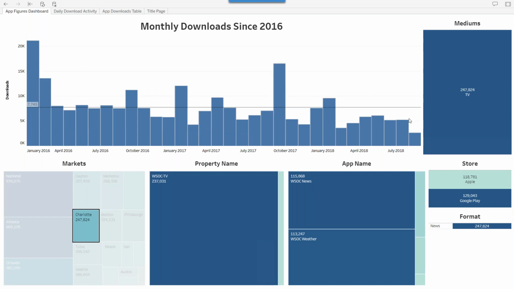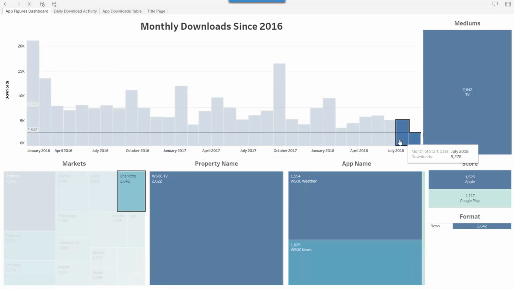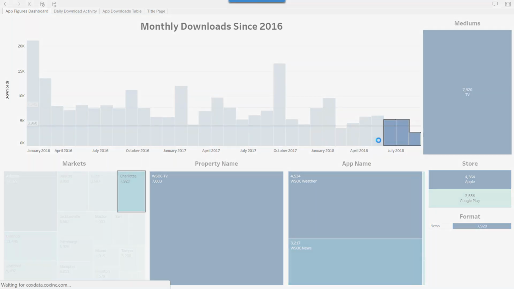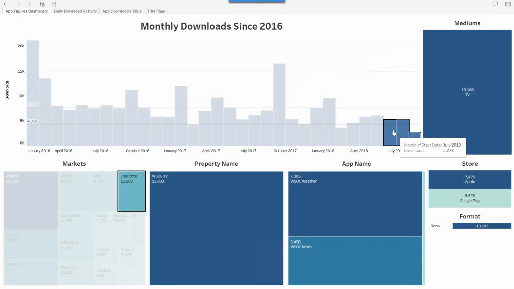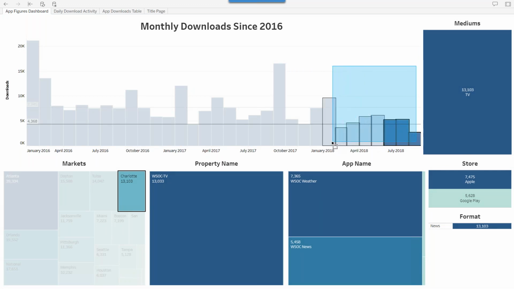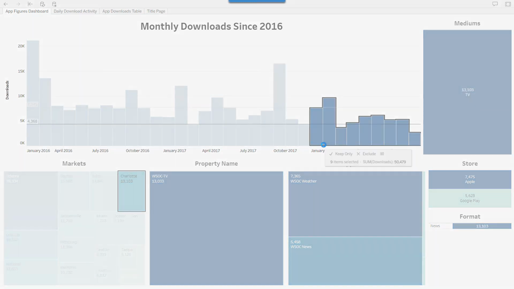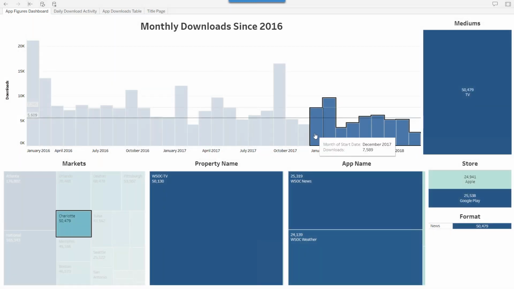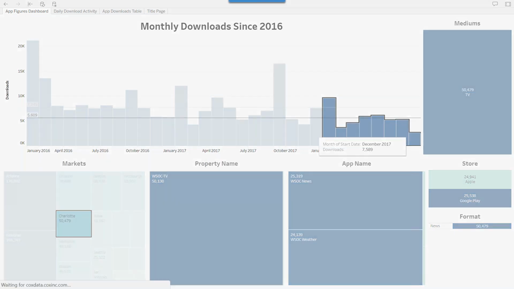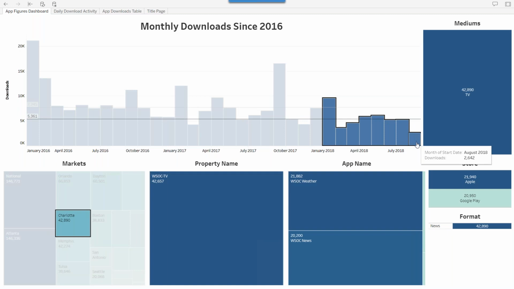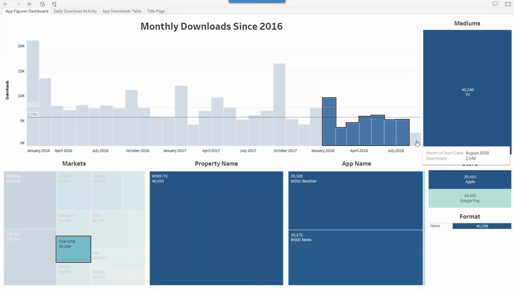So the way you can do that is you can do one of two things. You can either select this bar, and if you hold down the control key, you can select multiple bars. But one other thing that you can do is you can actually drag a box here, and you can select everything for 2018. You can select a whole range in one go. And then if you made a mistake, like, oops, I accidentally got December of 2017, you can use the control key to take that out. And maybe I don't want to have August right now. We're just partway through the month. So I'm going to take that out too, so I can just look at completed months.